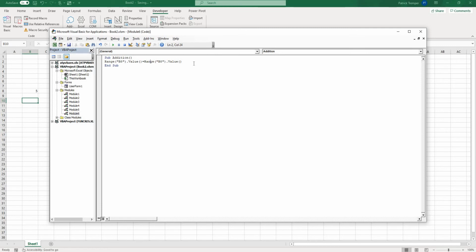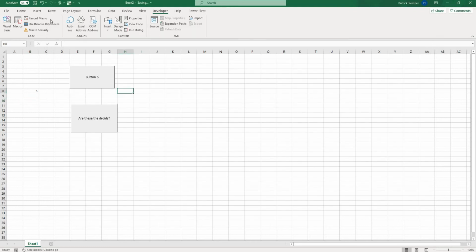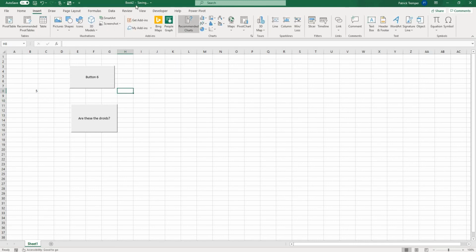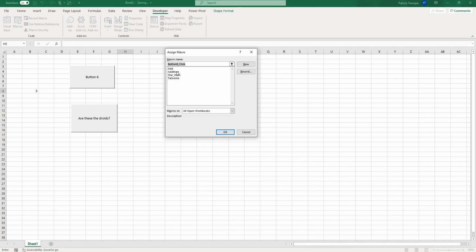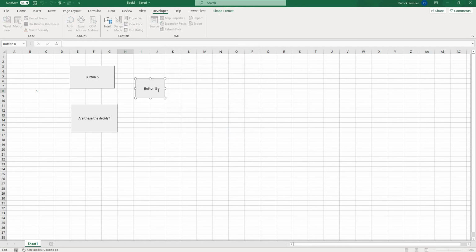The range of that plus 5. And now I'm going to close that macro, and now I can insert another button. Inside Developer, go to Insert, and really I could select any button I want, but to make it look neat, this is the neatest button, so I'm going to use that one. I'm going to drag this and hold down Alt, that way I align it nicely with the cells. And I'll call this macro name addition.